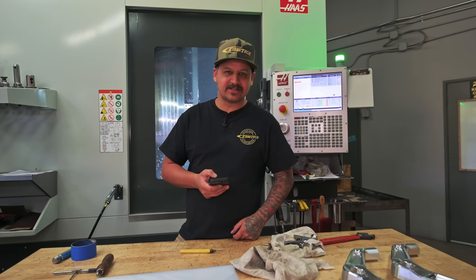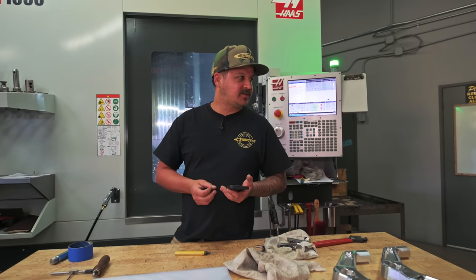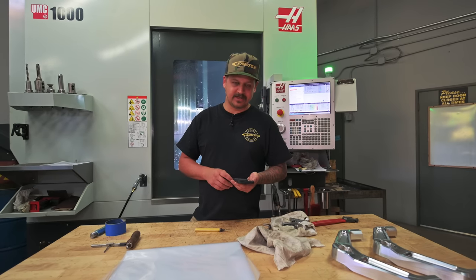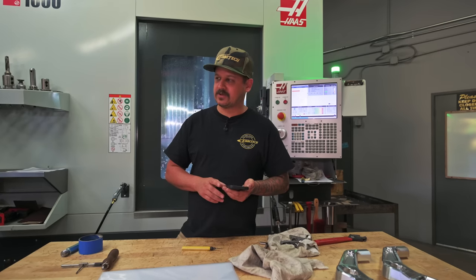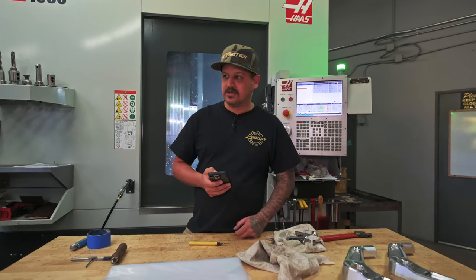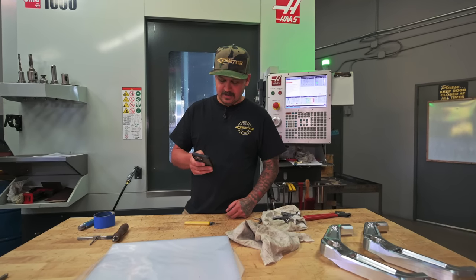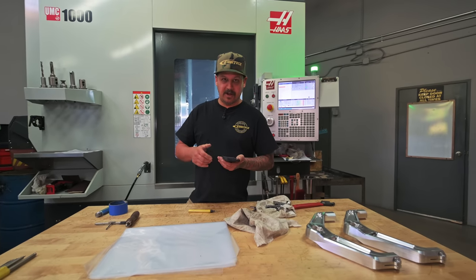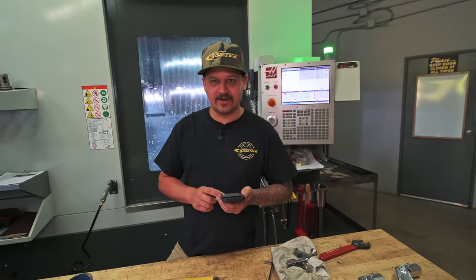The 400s and the 4080s and the sequential trans you see more in the trophy trucks — it doesn't get any better than that, especially the newer sequential transmissions everyone's running. Sequential six-speed or five-speed automatic — you can't shift faster than those so there's no point in running a manual. And no, it won't blow up the rear end with a manual — you'd probably blow up your manual before the rear end.